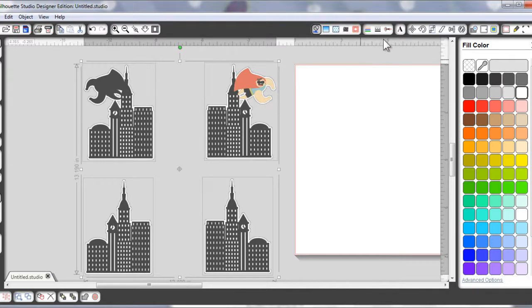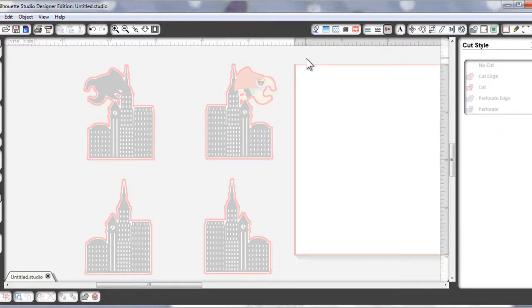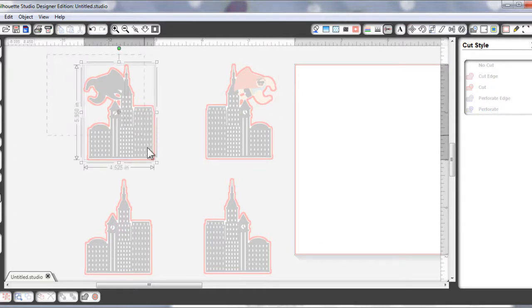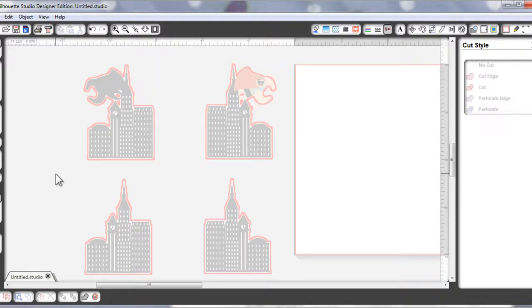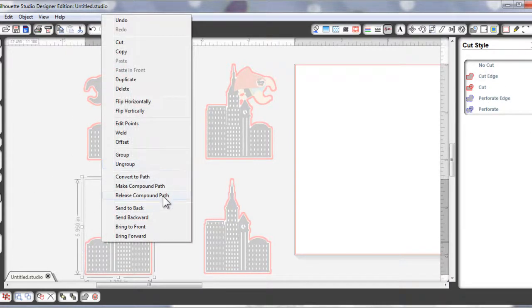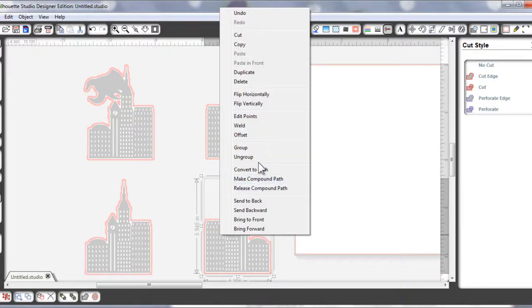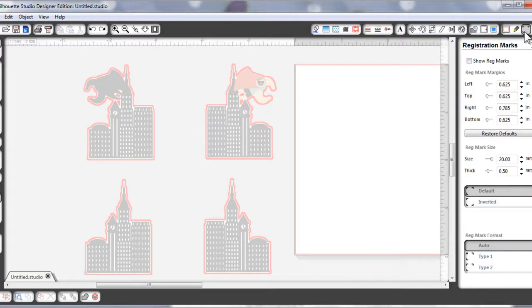And I'm just going to fill it with color just because. Alright, and at this point, I could set the cut lines to cut and group all the sections that make up the quarter together, for all the four sections. I'm just going to group all the parts together. And that's it. I could go ahead and print and cut at this point.